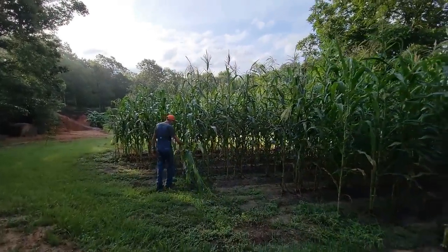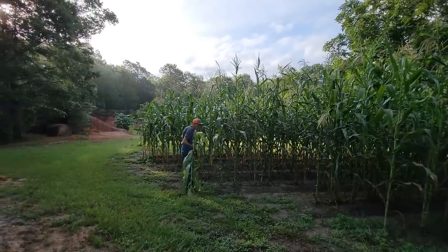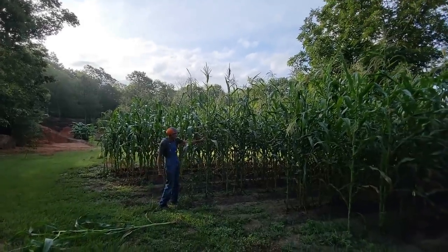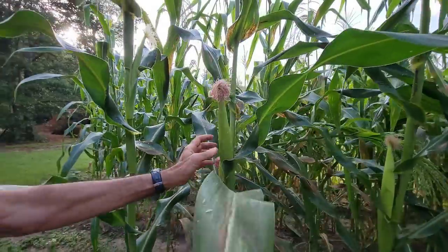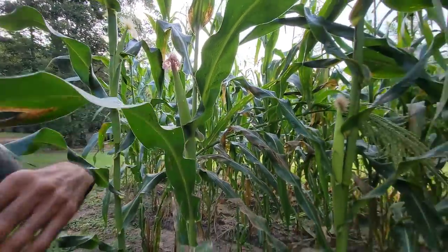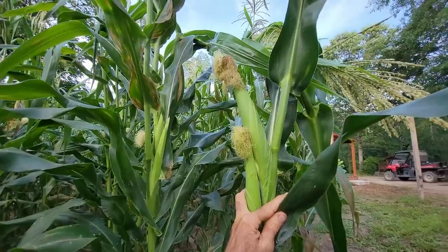It broke off down at the ground. I'll have to take it out of there and feed it to the cows. But look at the ears already forming on this. Our ears are already starting to form up real good here. It's looking really nice. And one here, up in here. These are doing really good.